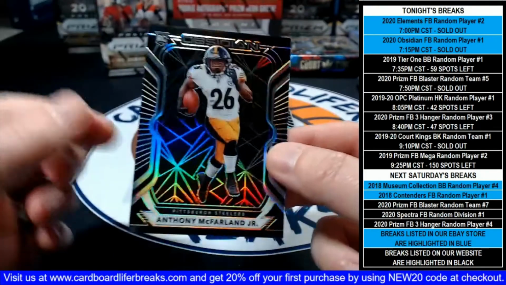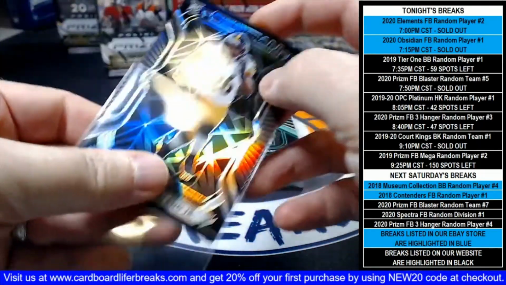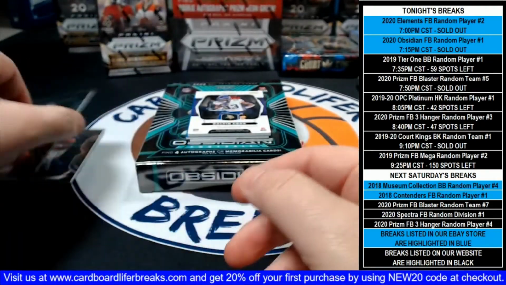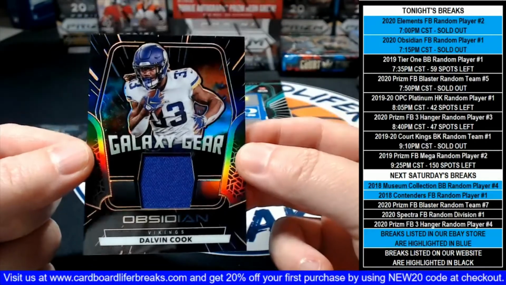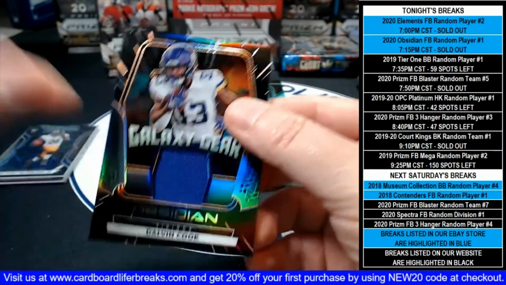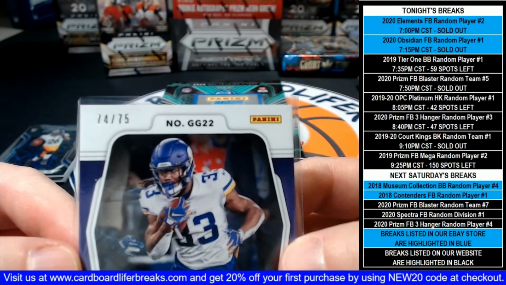And then our next card is Anthony McFarland. I believe this is a base rookie. And it is not serial numbered. And then our first hit in our box is a Galaxy Gear Dalvin Cook jersey. And that is serial numbered 74 of 75.